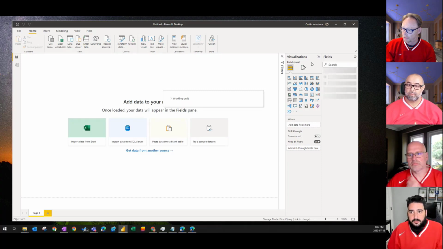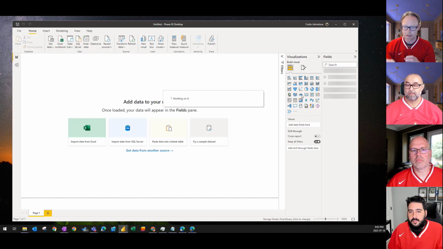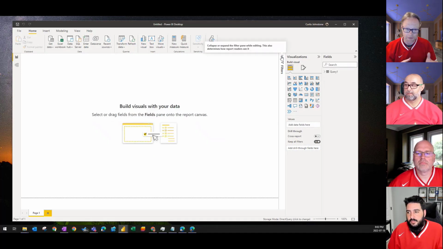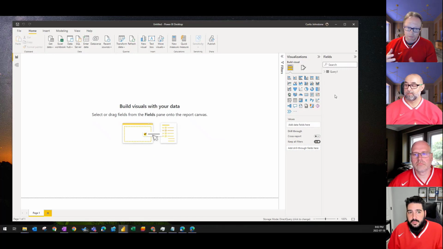And also, if you're not familiar with Power BI, there's sort of three big panes. You'll see them on the left-hand side here. The visualizations are the components that you'll use to build reports. The filters pane, once it expands, is what you use to drop specific data points on and set filters. The most common one, of course, would be a date filter, or in this case, if you're interested in call quality reports for a certain set of users, you could select those users in that filter. And then the most important pane is the fields on the right-hand side.